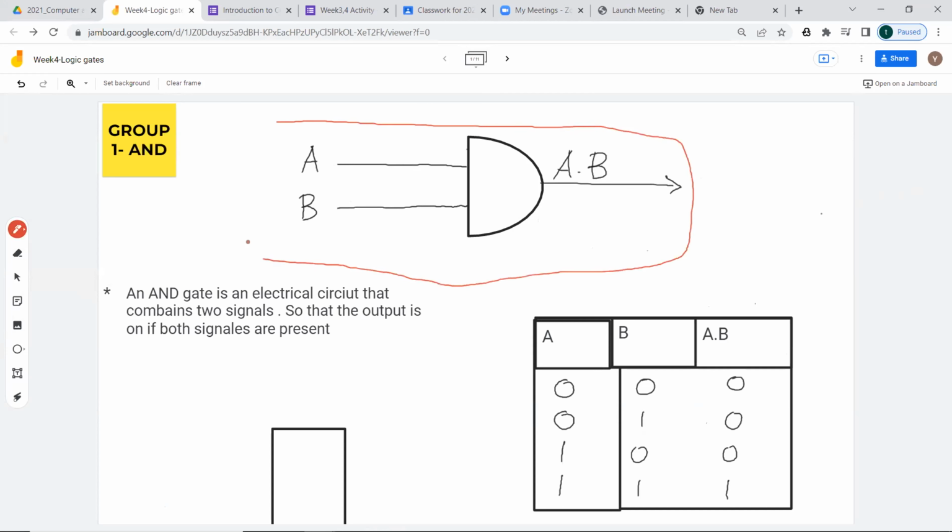Okay. Right, so here you have the symbol that we usually use for AND. It's just like letter D, right? You can remember with that. And the operation is represented with a dot. That is the other thing you will have to remember. And whenever we have an AND operation in between two inputs, we mark A dot B, right? So that is how we mark the AND operation of two inputs, right?